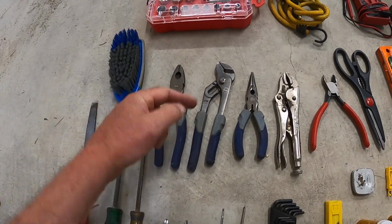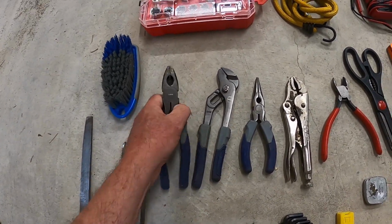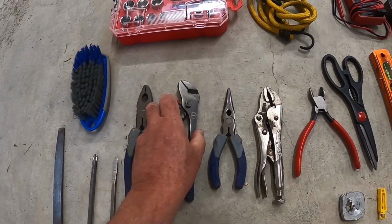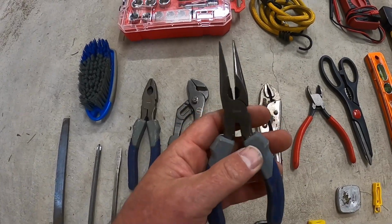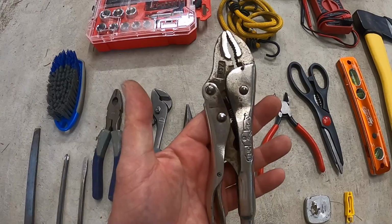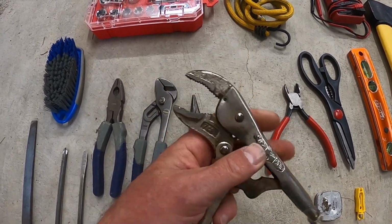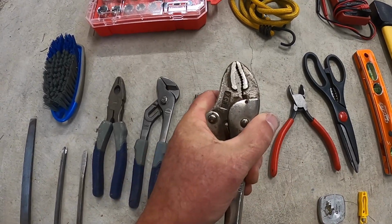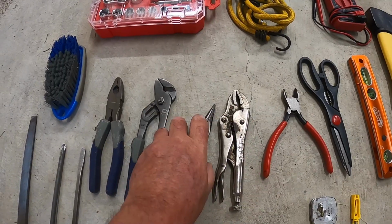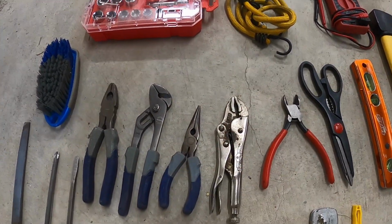Next, we're going to go down that direction. You need a good pair of regular pliers. You need a good pair of channel locks. You need a good pair of needle nose pliers. You need a good pair of vice grips. Vice grips are nice. They work like pliers. They're adjustable, but they'll also work as a clamp. When you push these and clip these down, they stay put and they'll hold things for you. They give you a second set of hands.